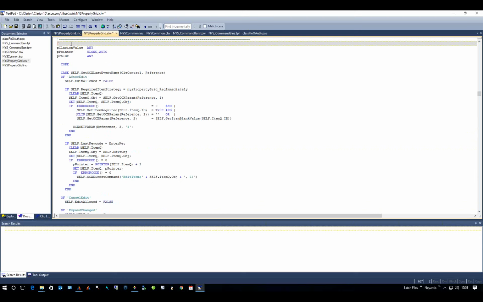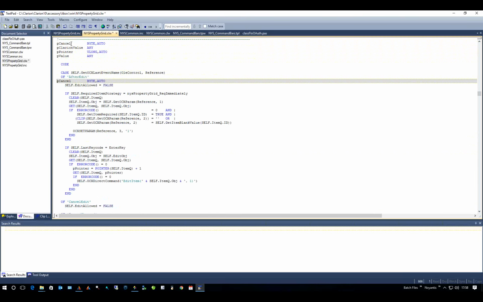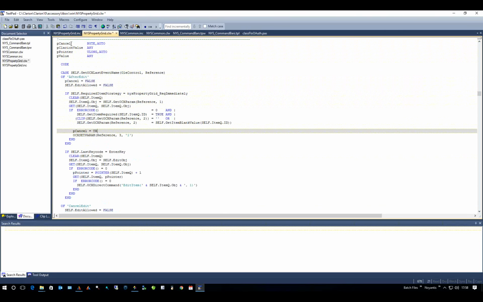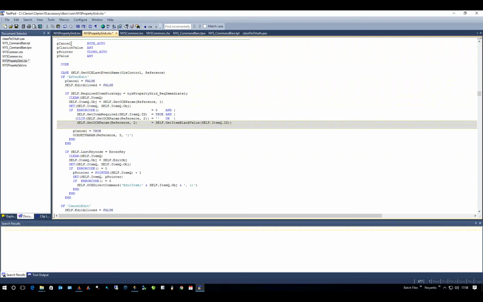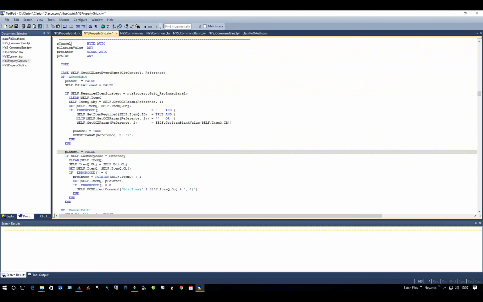Okie dokie. Oh, actually, okay, so the cancel equals false and you pressed enter.